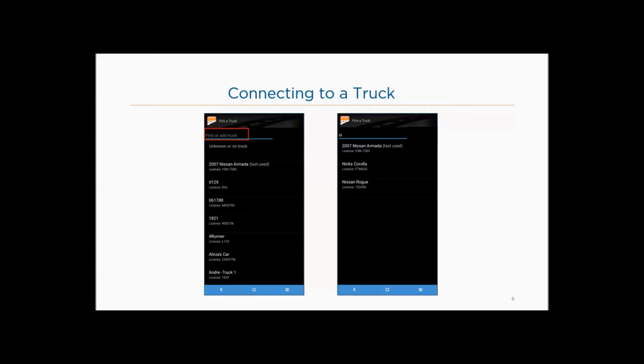If a dash link for this vehicle has been connected at least once, the Fleet Complete tracking device and Big Road dash link will connect via Bluetooth automatically once the ignition is turned on. To connect to a truck, tap the truck description you'd like to connect to from the list, or search for a truck using a minimum of one character in the Find or Add Truck field.